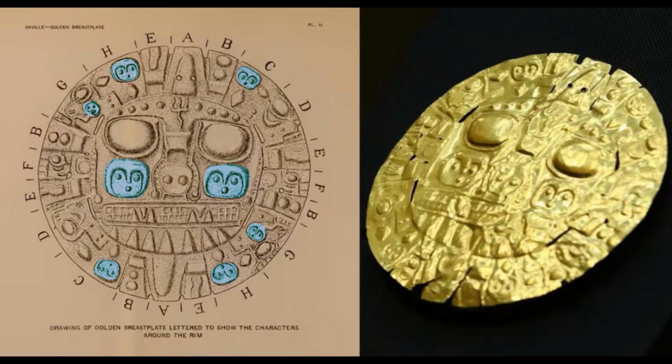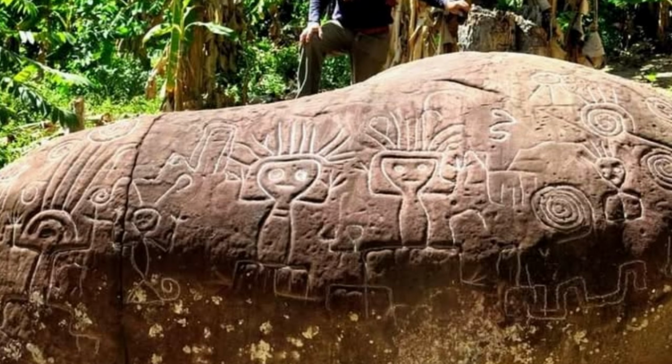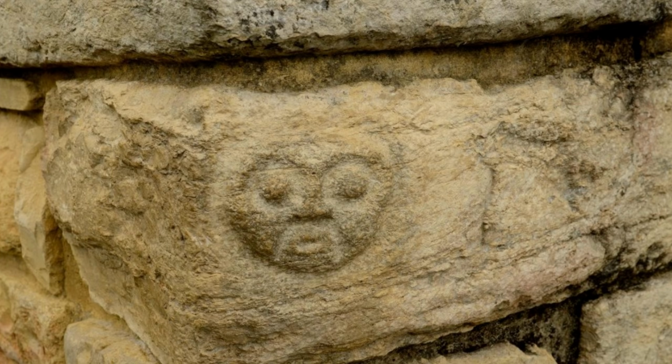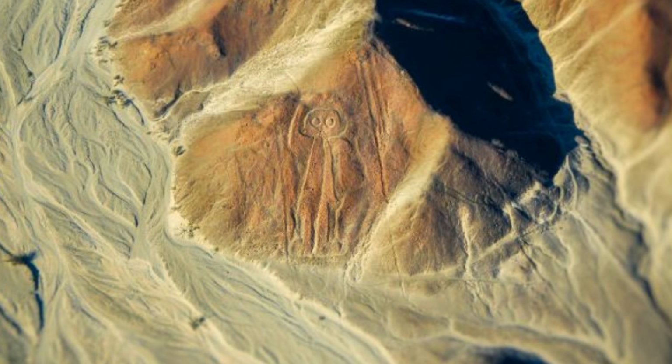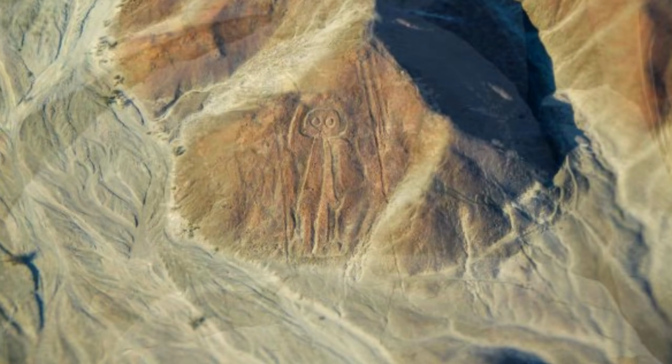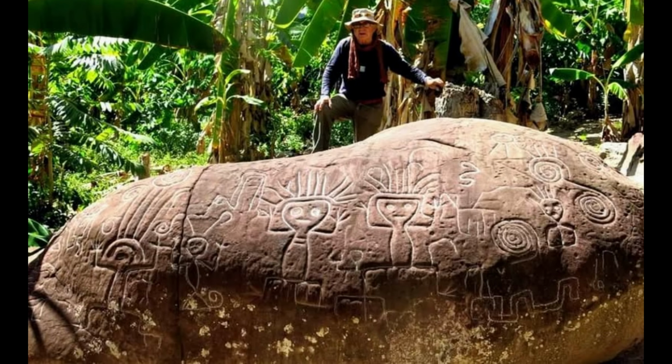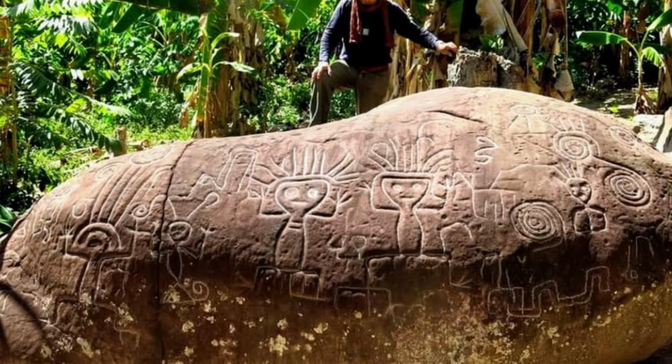We can also see these faces represented in petroglyphs on the giant stone located in Pucharo in the jungles of Peru, and in high relief on the cloud temple of Cuela, as well as in the Nazca Desert. I have also found a similar being etched in a stone in New Mexico. According to the author and researcher Rafa Mercado, these are beings that are called the solar deities, and they are keepers of sacred wisdom and helpers of humanity.